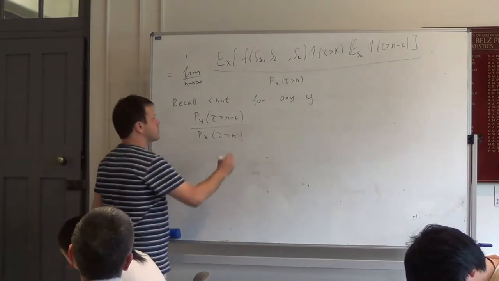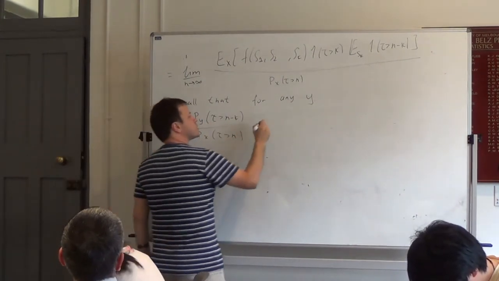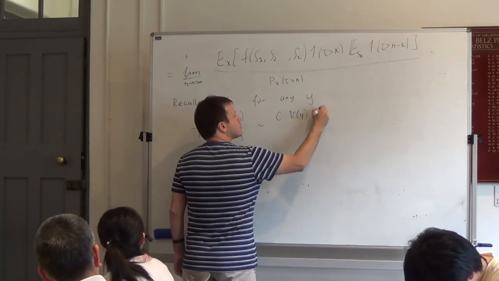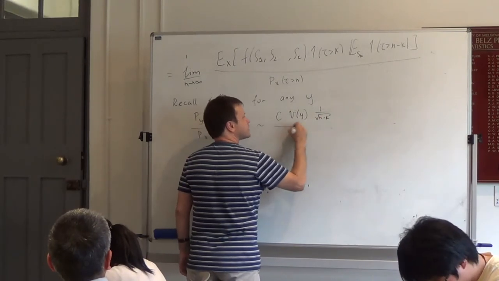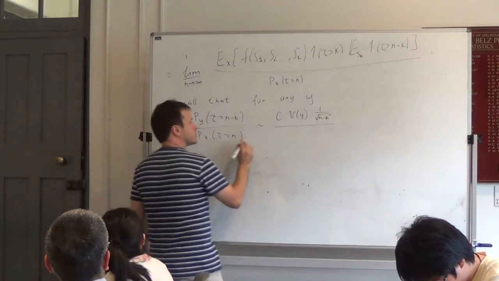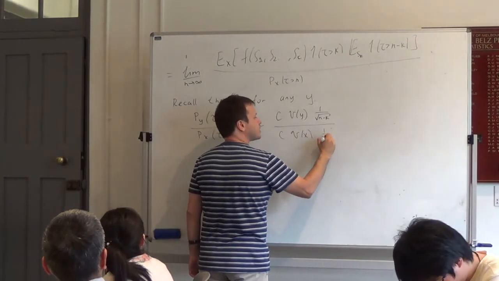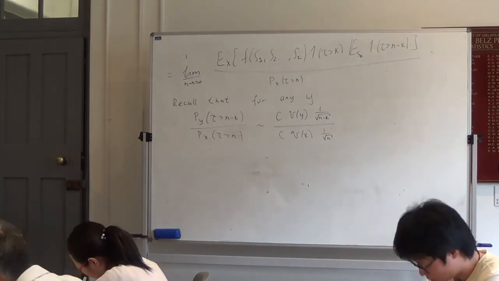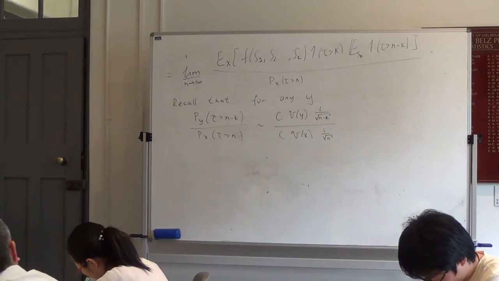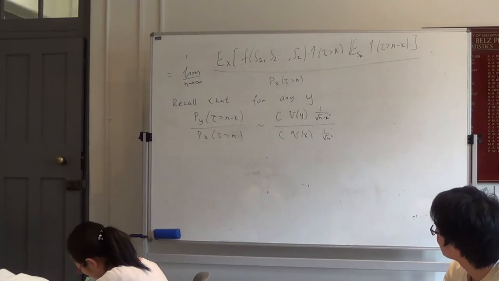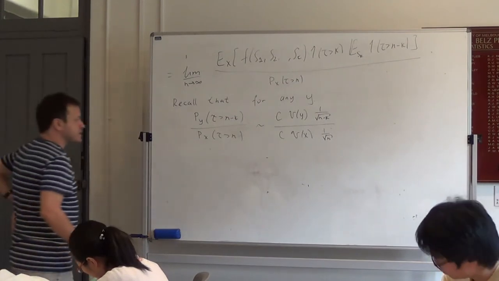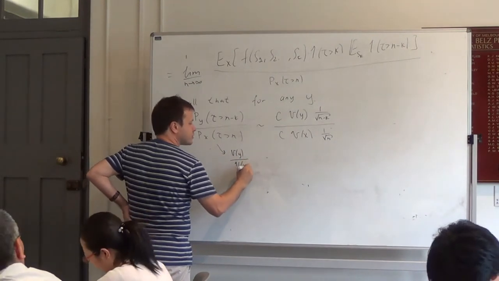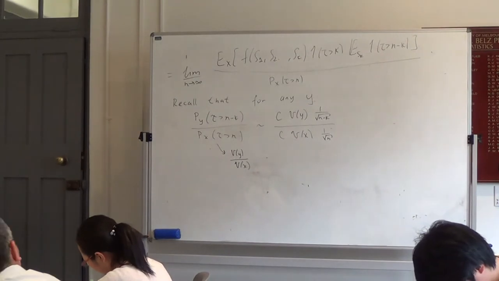So now we know that this thing is equal to some constant c, v of y, times 1 over the square root of n minus k, and the denominator is equivalent to c v of x times 1 over the square root of n, as n goes to plus infinity. Okay, and now both constants will cancel, and 1 over square root of n minus k divided by 1 over square root of n goes to one. So for any y and x, this must converge to v of y over v of x. Okay, so fix your starting point.